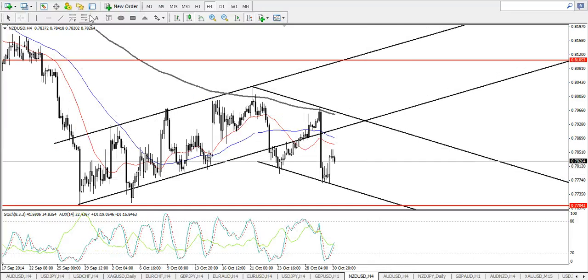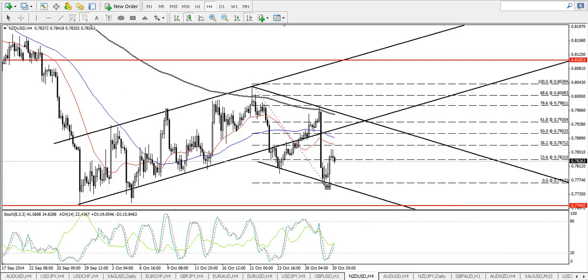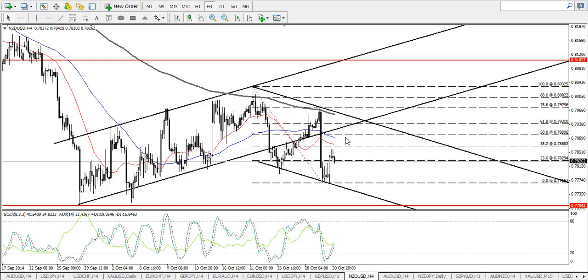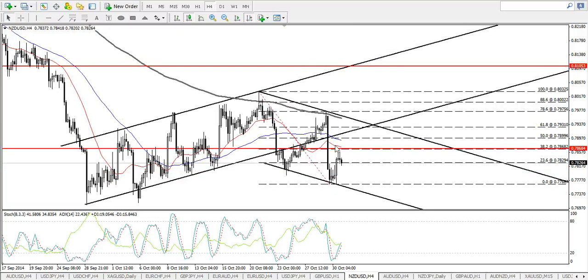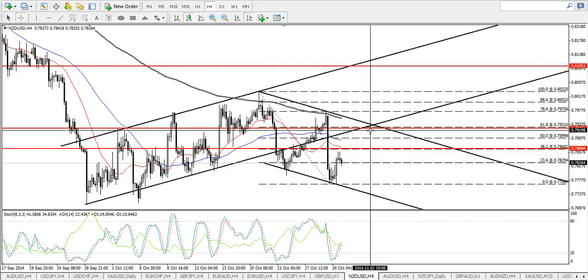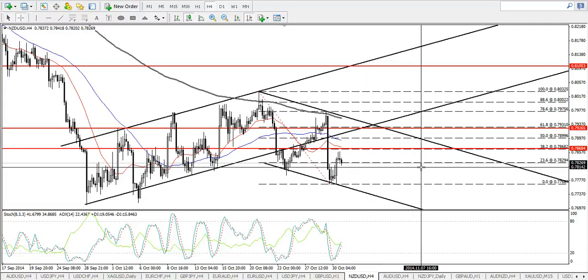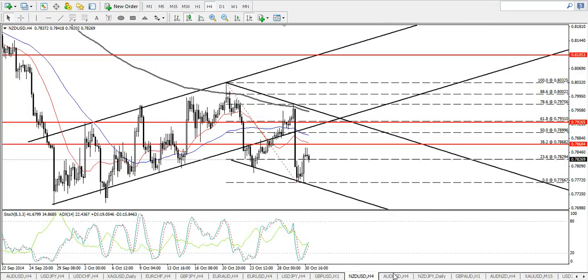So over here we can see that price may fall with the Fibonacci retracement level almost touching the 30.2%. If not, we can expect price to retrace a little bit further, touch the 38.2%, then it really starts to fall, or probably all the way back to the top at close to the 61.8%, almost at the bottom of the previous rising trend channel, at the top of the current falling trend channel. So if it touches this level at almost 0.7931, that could be a very strong resistance level for price to fall further. Okay, so that's for New Zealand against US dollar.